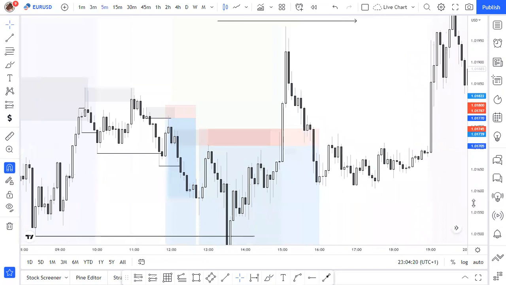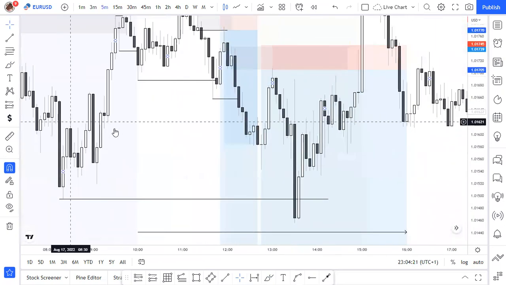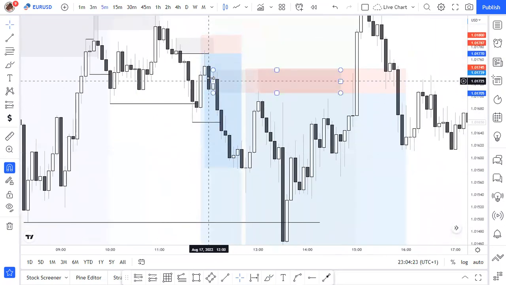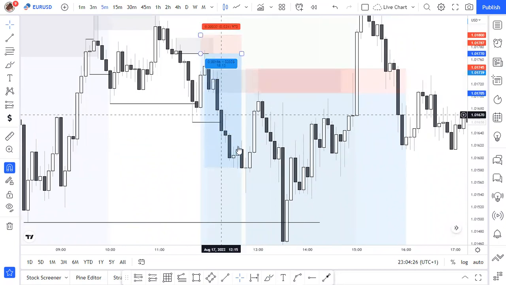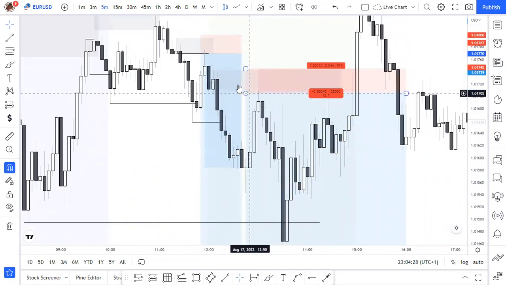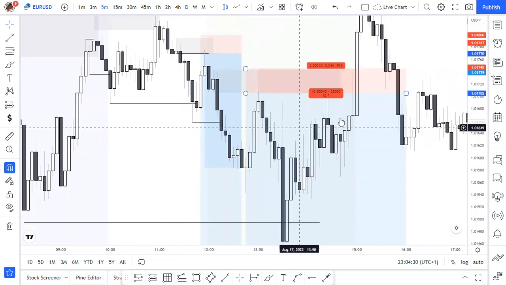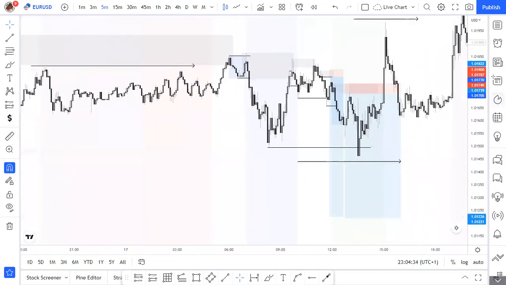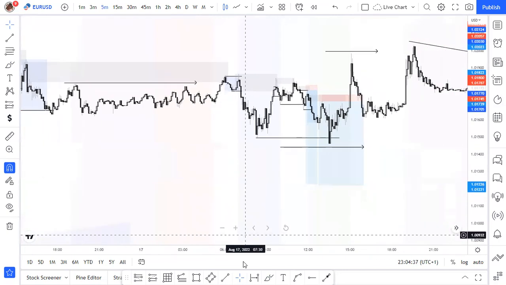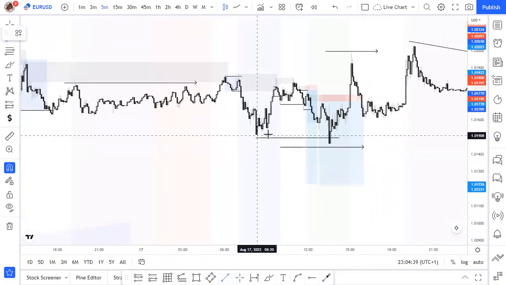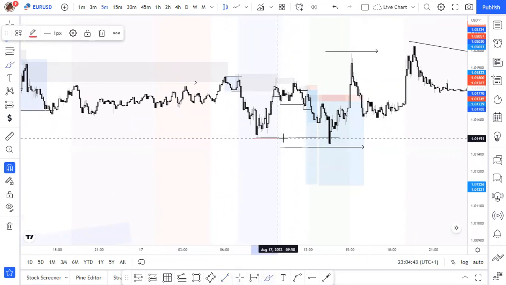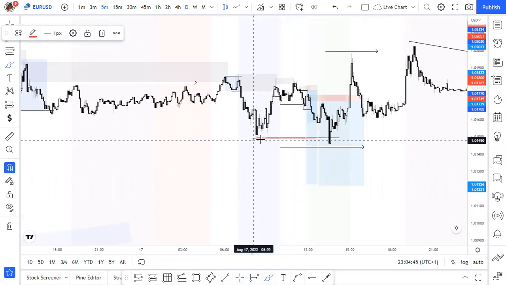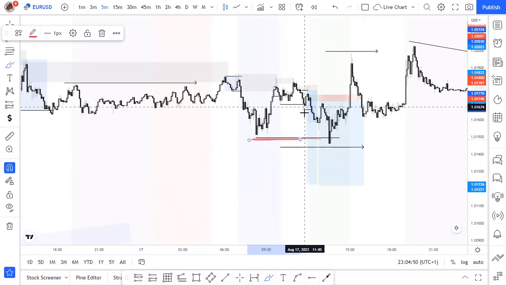So yeah, we had this 5 minutes engulfed candle. Had this engulfed candle here. So I'll just set my entry here and stop loss above for somewhere around 4 pips. So now when price pushed down into this low, I took another partial for the first trade. This is like a 15 minutes low. So I took another partial. That's for the first trade.